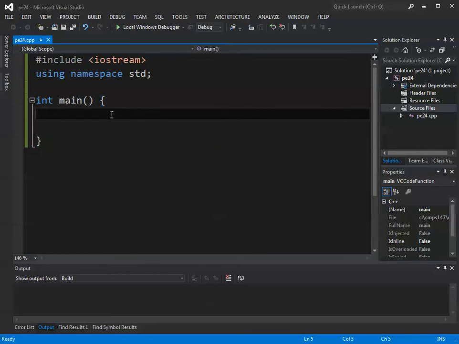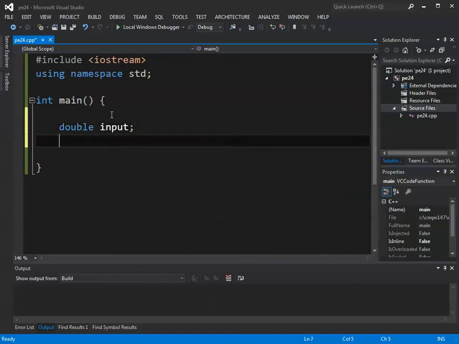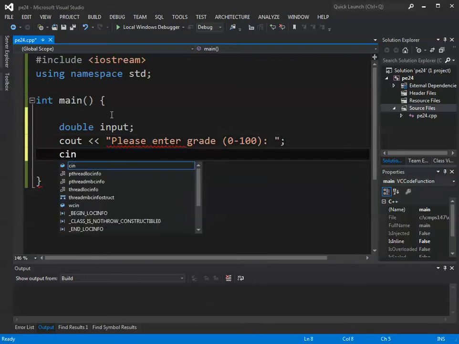So let's switch over here and let's start by writing main. I will create my input, let's state the range, and we can do some input validation here.